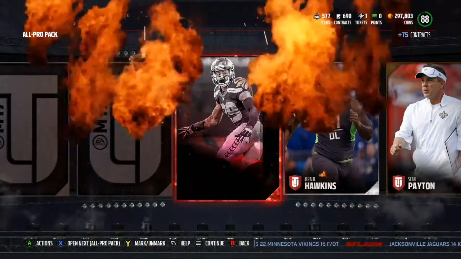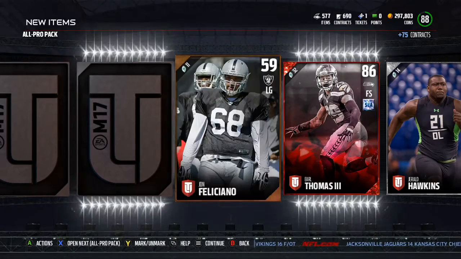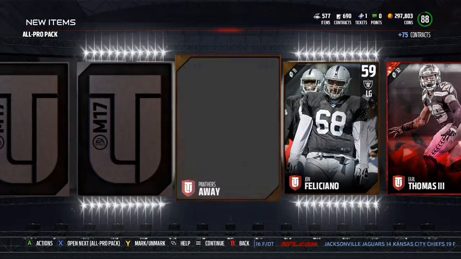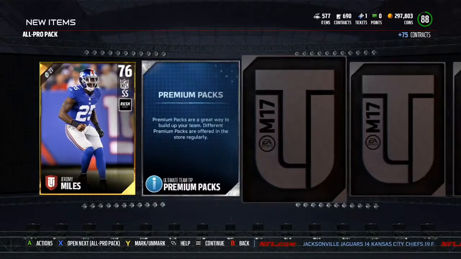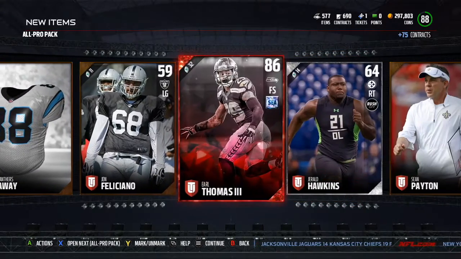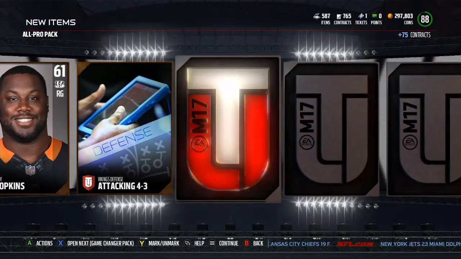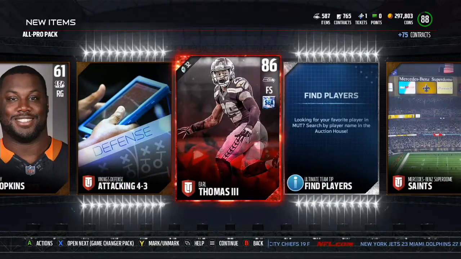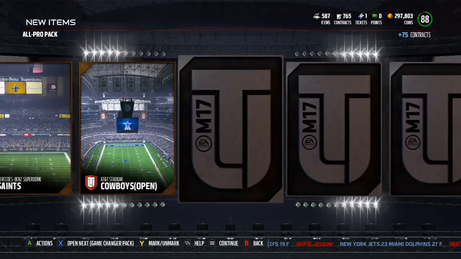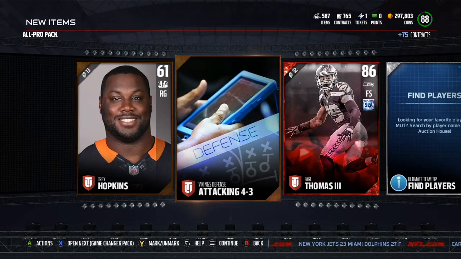Oh, fire. Oh, we get an ET3. Okay, that's 2 elites so far. Come on, baby. We got Samuel Shields. This is our last all-pro pack. Come on, Thomas Davis Sr., where are you? Another ET3! Come on, Davis, where are you? Ah! 3 elites so far.